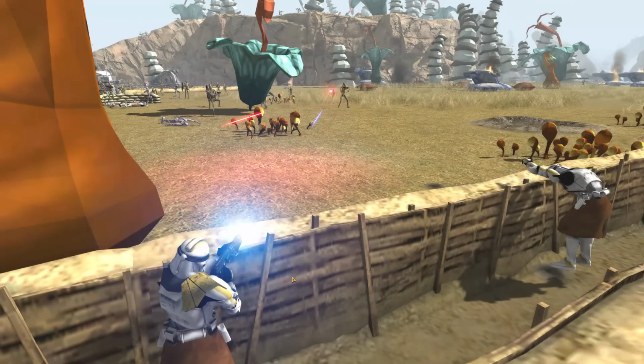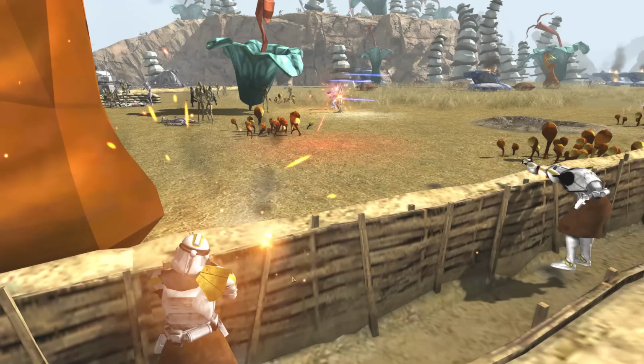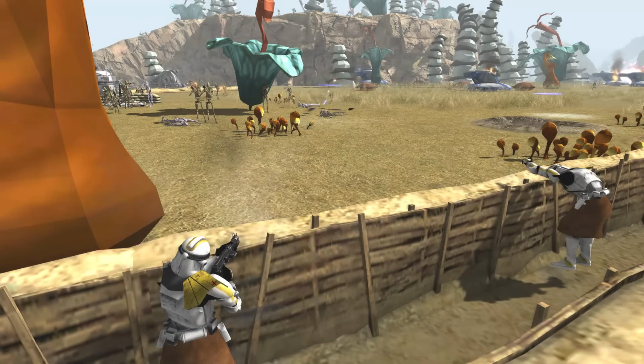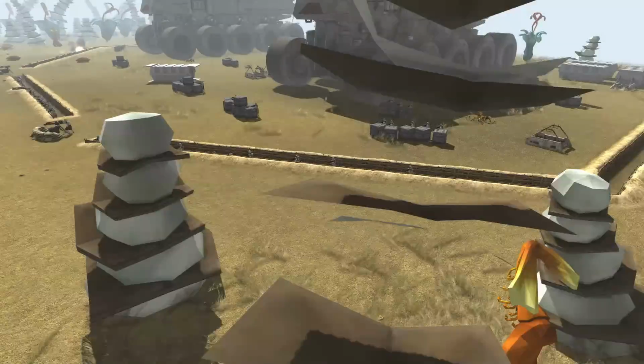Yeah, droids coming pretty far forward over this way. This clone is stranded all on his own out here, and he manages to get one kill. The rest don't quite land, however. Oh, there you go, he gets another. He could get some more kills. Not too bad, not too bad.